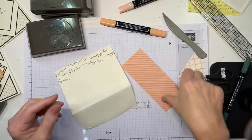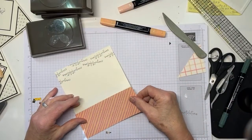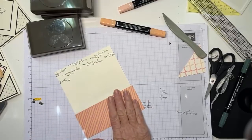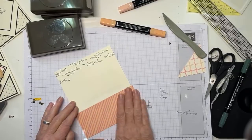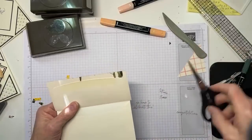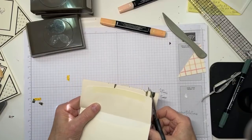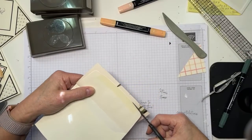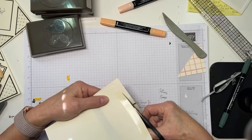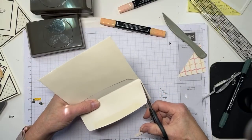For our final act of the day, we'll put some more of this DSP on the envelope flap and we'll be done. Celebration is getting close to being over - this is still a great time to join. I've been making cards like crazy for new team members. If you'd like to join my team, I would be tickled to death - you'd get two free stamp sets in addition to your starter kit for $99 with free shipping, and you can pick any two stamp sets from any active catalog.